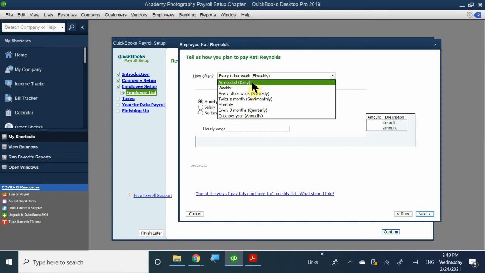You could do it weekly. So every week you get a paycheck, that's 52 paychecks per year. You could do bi-weekly, so 26 paychecks per year, because we always have those two months where you get 3 paychecks. Or you could do semi-monthly, which is twice a month, meaning you get a total of 24 paychecks. So you get paid on the 15th and then either the 30th or 31st of the month. Or you could choose a monthly payment.